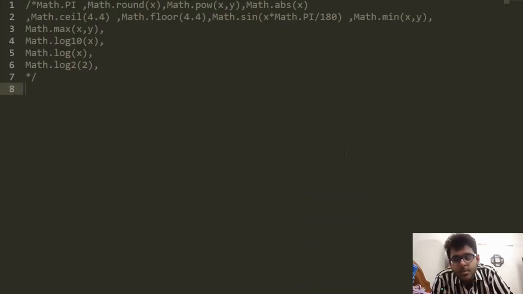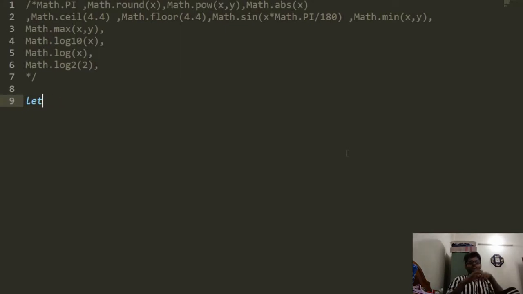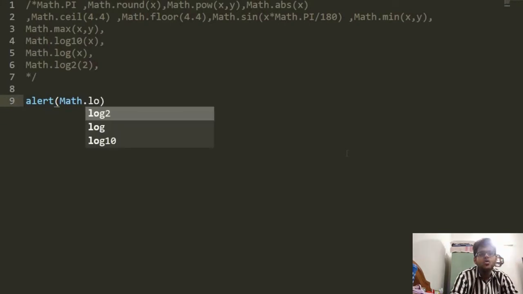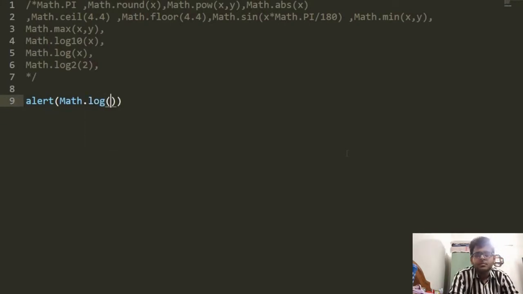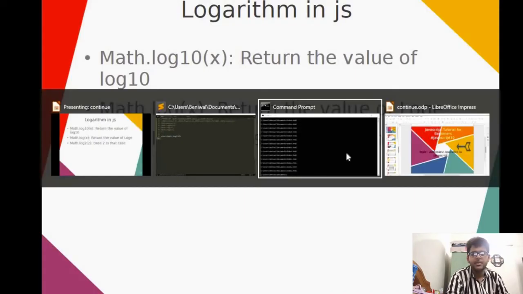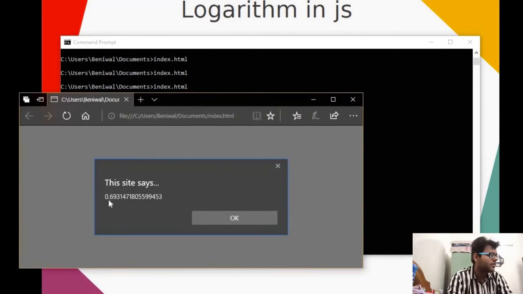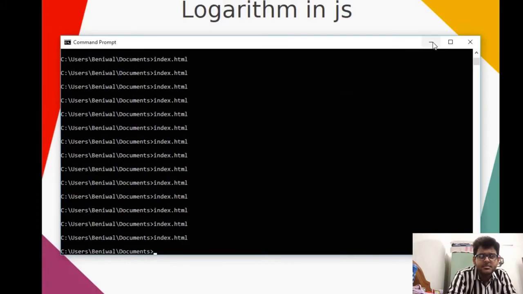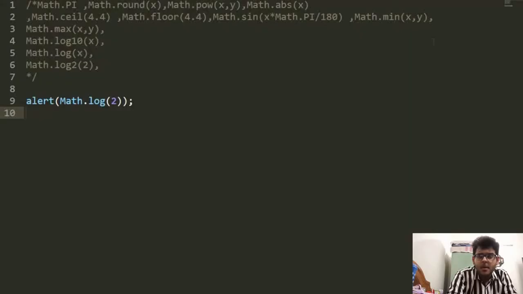Okay, so talking about the logarithm, let's first talk about base 10. So we say alert Math.log of 2, saving and running this HTML file. As you can see, this gives me 0.69. So Math.log of 2 returns the natural log, log e.